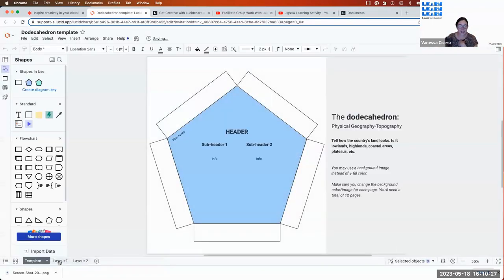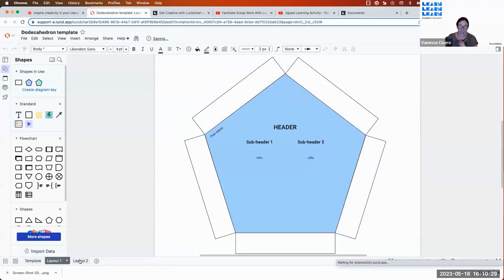And then inside of Lucidchart, you can pick, all right, which layout do you want? Or you could completely erase and delete the inside. And then you can right click and duplicate. It's a dodecahedron, so they need 10. So as the teacher, you'd kind of decide what you want them to do, then duplicate that tab 10 times, push it out to students so they get their own copy.